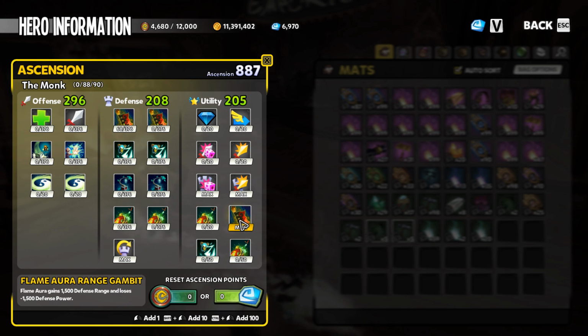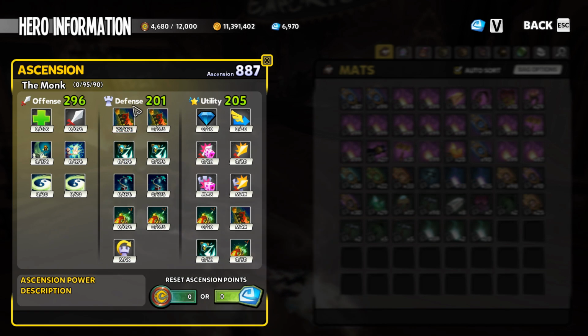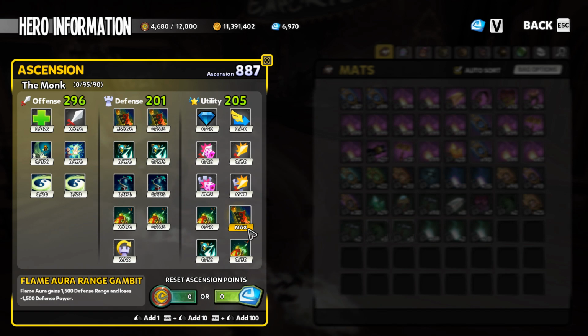Now, to get to the point where you've got an even wash with your Range Gambit maxed, you would want to take your Flame Aura damage, or whatever damage for the defense you're using, and jack that all the way up to 75. So it's 75 points into your defense power. It's an even wash against the Range Gambit, plus you get the additional range.